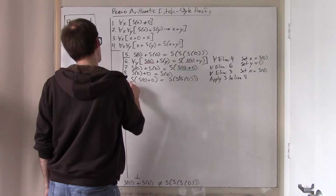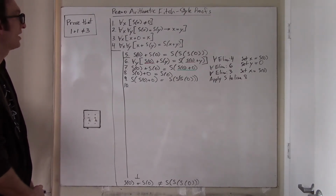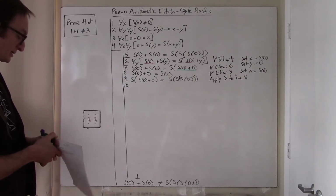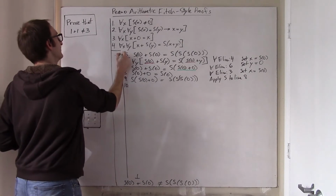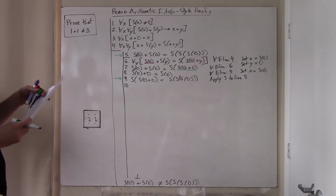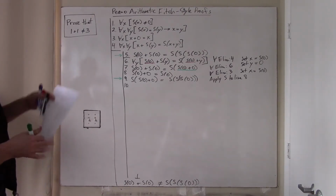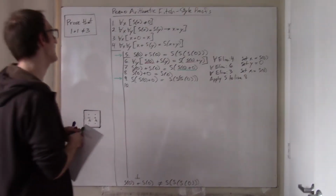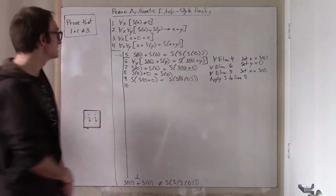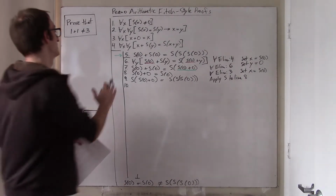Okay, so now let's go to line 10. What do I want to do in line 10? Well, the whole point of all of this work was because I have this line 5. So I'll draw your attention to line 5 and line 9. This is taking forever. And what does line 5 say? It says that 1 plus 1 is... Hold on, I'm really confusing myself. Do I want to stick something back in? Yeah, I need to do a little bit more work first. Sorry. What am I doing? Yeah, sorry. First, the whole goal was to simplify line 7. So let me do one more thing. I think I can apply the transitive property to lines 7 and 9.